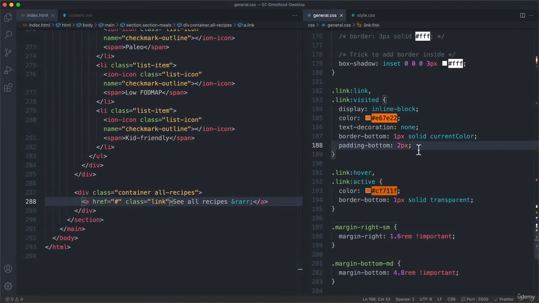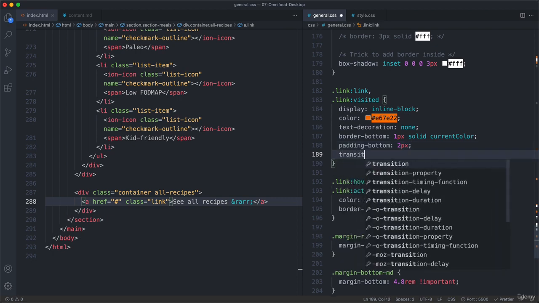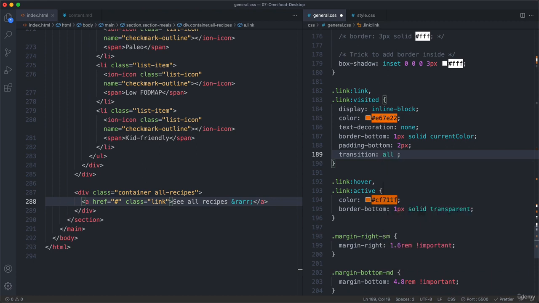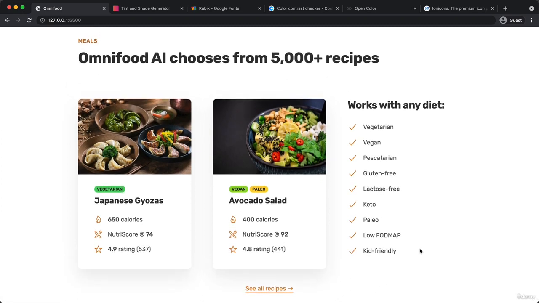Okay, now just to finish, let's make this animate here as well. And so on the normal state, we use the transition property with all and set it to, let's again use 0.3 seconds. Okay, so that looks very nice. And so now let's analyze our entire section here. So I think it looks really, really good, like professionally designed, but we can still improve just a small detail here.